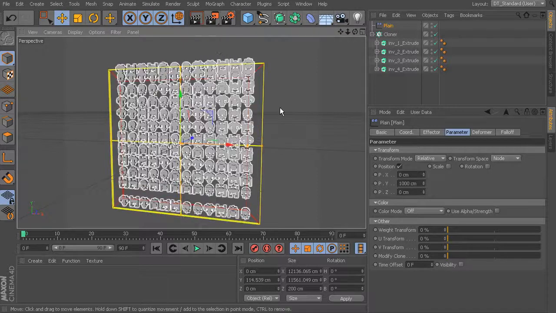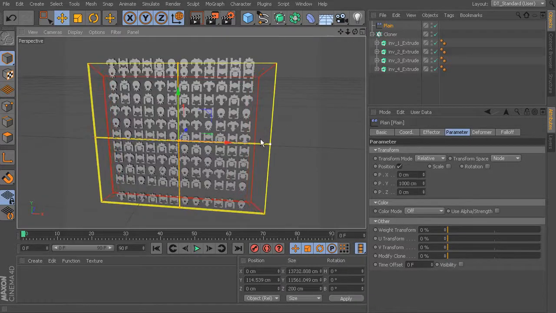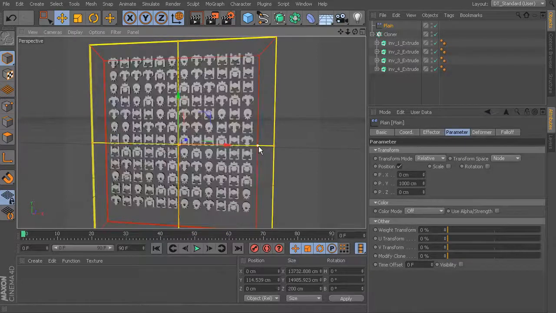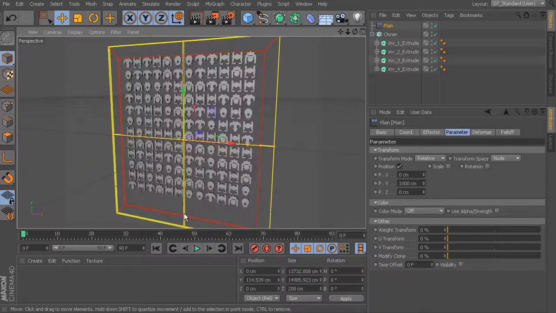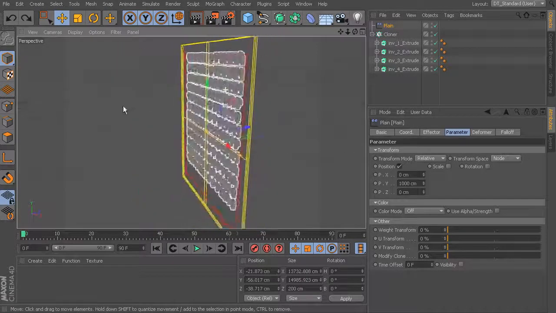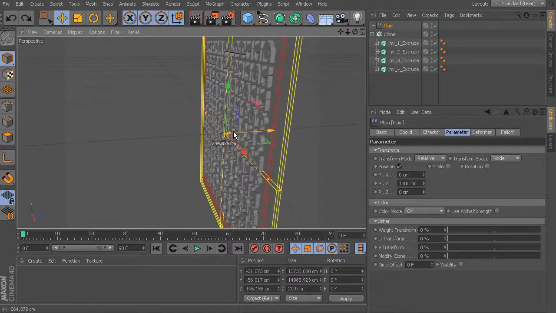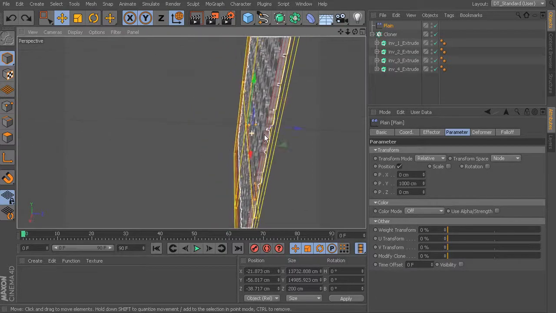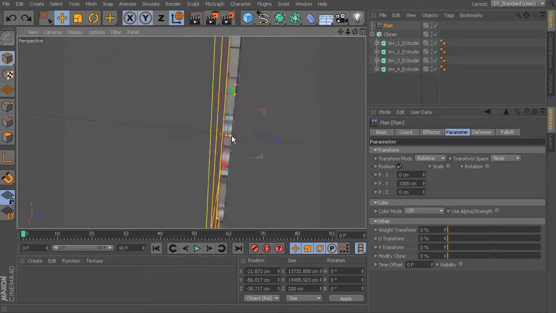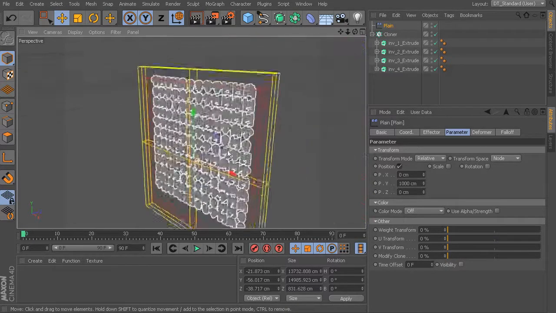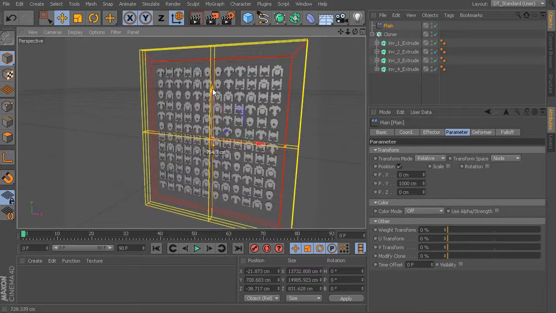Okay, so let's increase this size a little bit more so it completely encompasses this. Make it a bit thicker as well. I grab the line there. There we go. So put it completely inside of here.